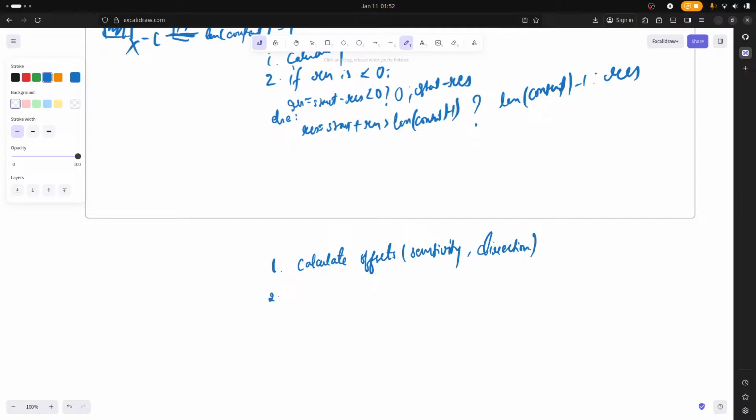Second thing, let's say if offset is less than 0, then our new start would be, which is current start. What would be current start? Current start would be 0 if start, no, not start, idiot.